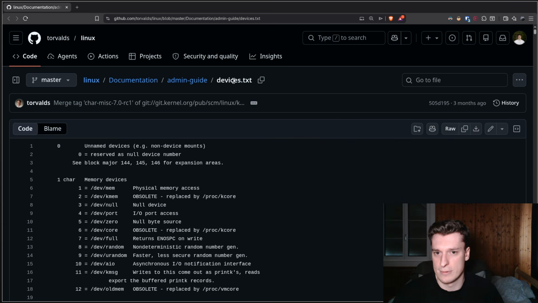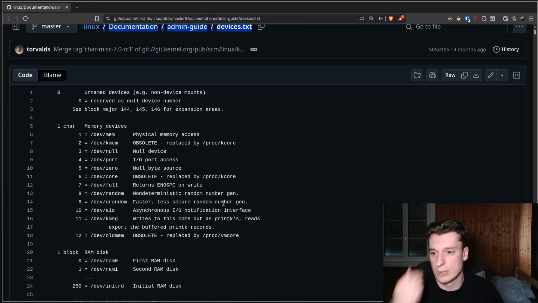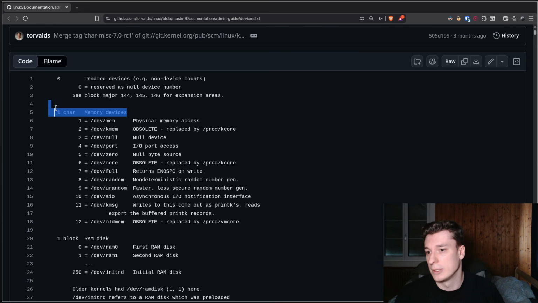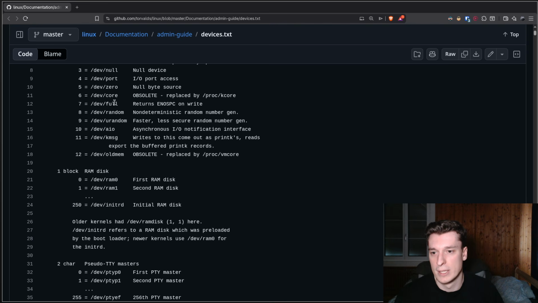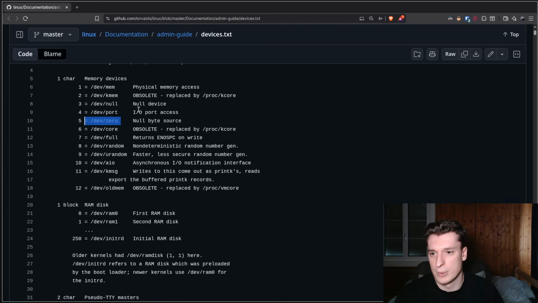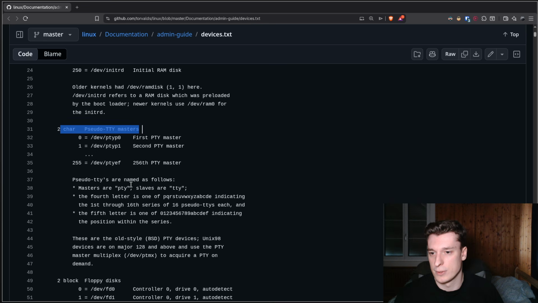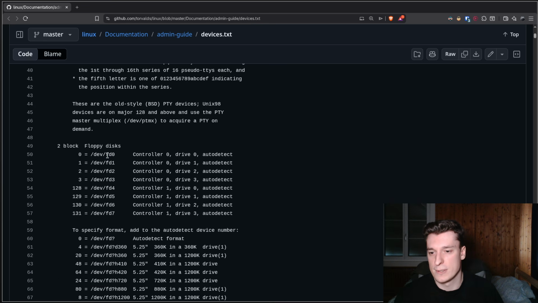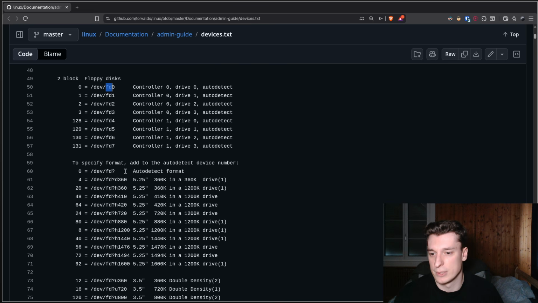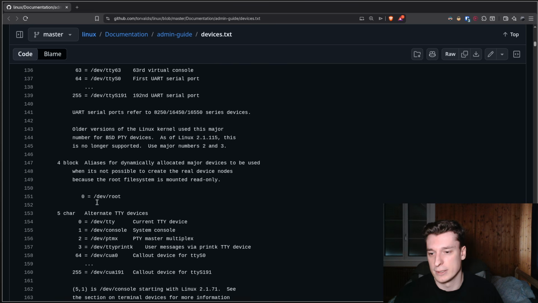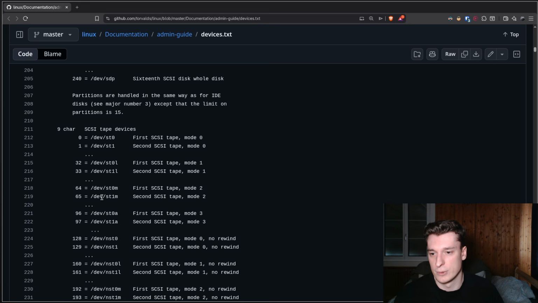Yeah, there is just this file in the Linux kernel documentation where you can see, oh, well, for example, the major number 1 was for memory devices, and so I showed you, I think, random and zero, but you can see that null is also part of this, or yeah, apparently you can access your own memory with devices like this. There are RAM devices, there is the pseudo tty, there is one for floppy disk. I always thought this was for file descriptor, but apparently this is floppy disks. Yeah, there are tty devices, you know, there is all kinds of stuff.